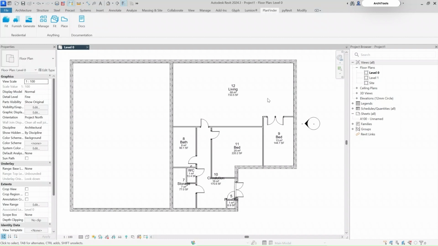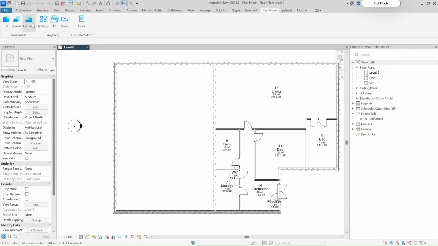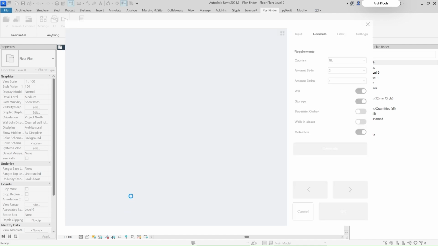So it has created the layout as it was showing, but one problem I'm facing is that it has not shown any of the furniture layout options it was showing. I'll show you the reason why this is happening. I'll again go through the process by clicking on the generate option, and it will ask for the point. I'll select this portion, and it will ask for the get facade. I'll select this part and hit the finish key. Next it will ask for the entrance of the plan. So I'll click somewhere over here. It will generate the option.